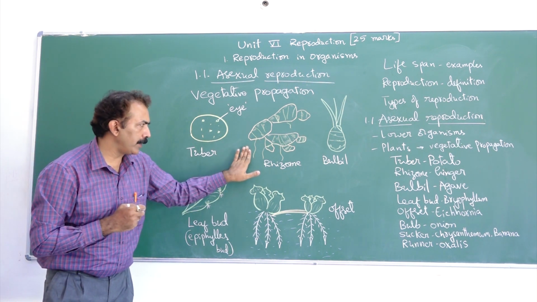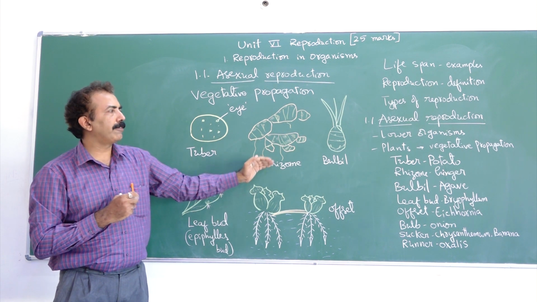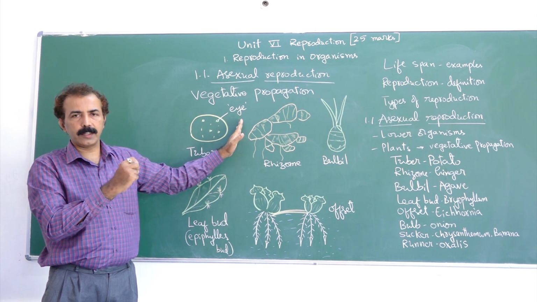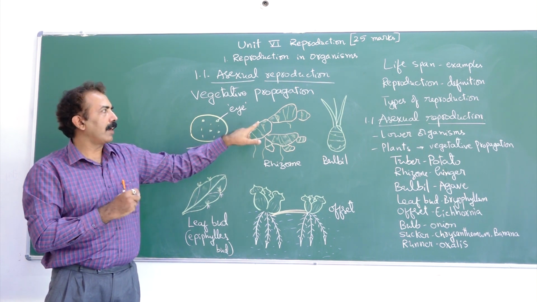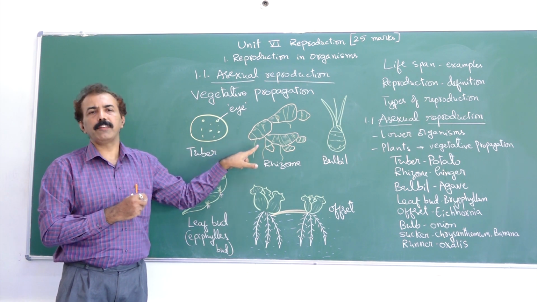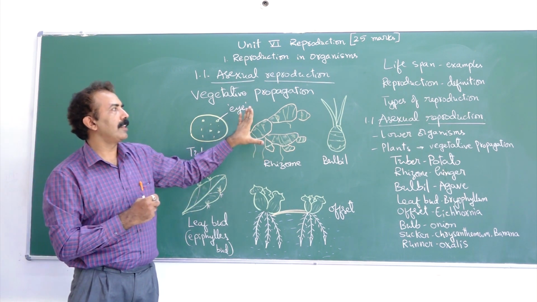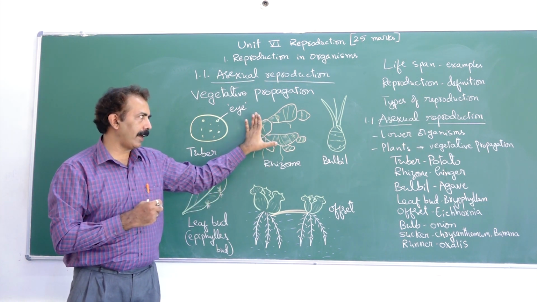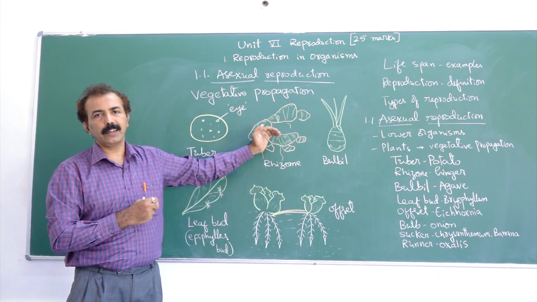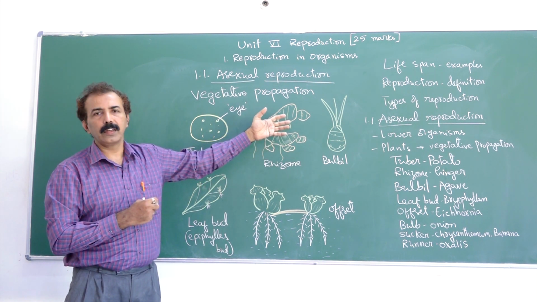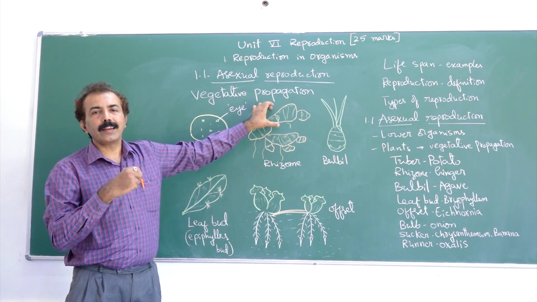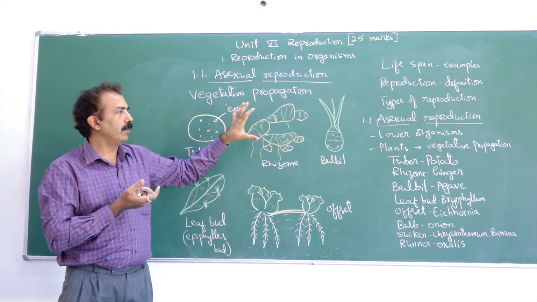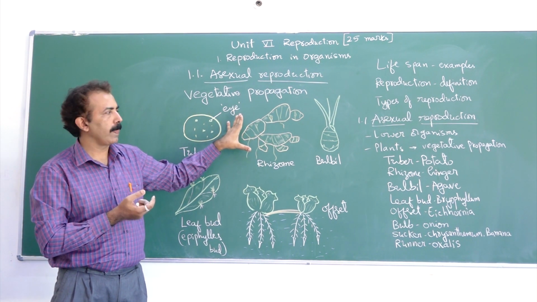Another example, rhizome. Rhizome of ginger. Rhizome is a horizontally growing underground stem, branched, covered with scaly leaves, produce adventitious roots. They store food, they perennate in the soil. When the old part of the rhizome dies, the branches separate and thus they multiply in number. Each branch can give rise to a plant when the favorable conditions return. This is how ginger reproduces.